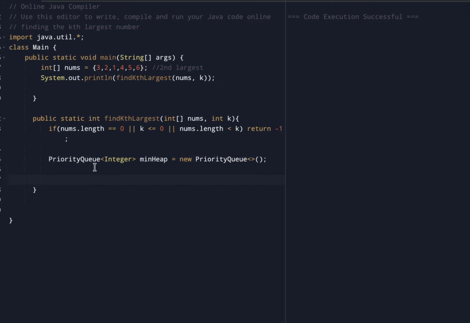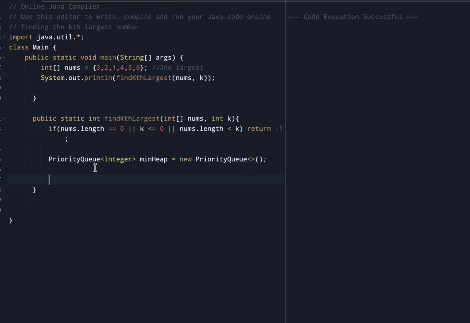Okay, so basically, you know what exactly a queue is. Queue is a data structure which follows FIFO, that is first in first out. Just like how you stand in a queue in a bank or any other places, whoever comes in first is booked in and is the first one out. Whereas in a priority queue, elements get removed on a priority basis.